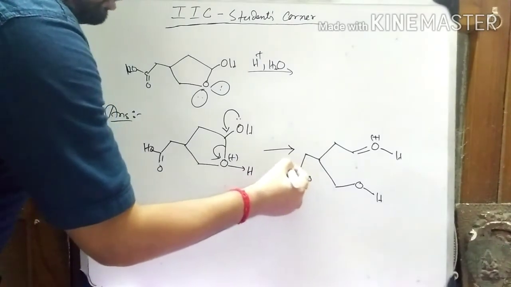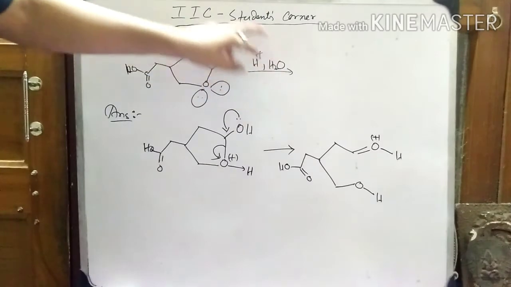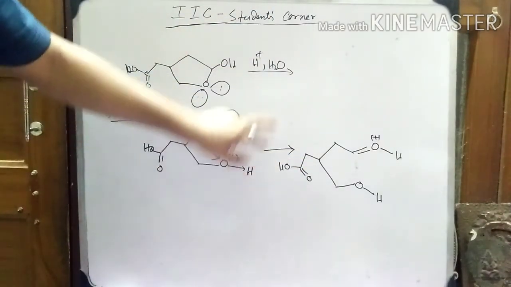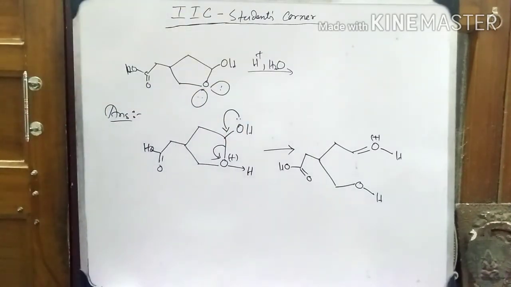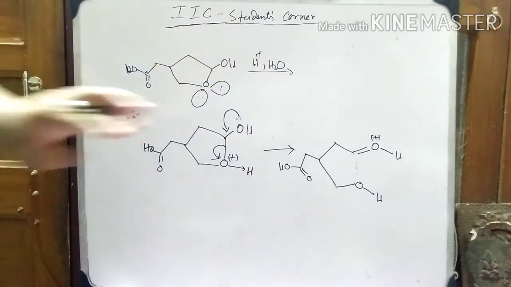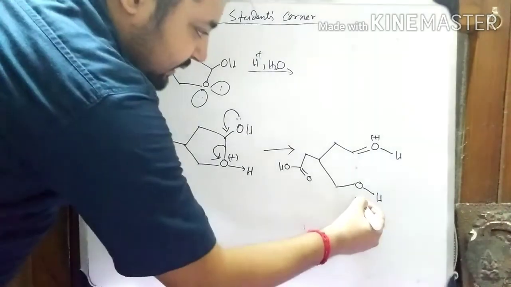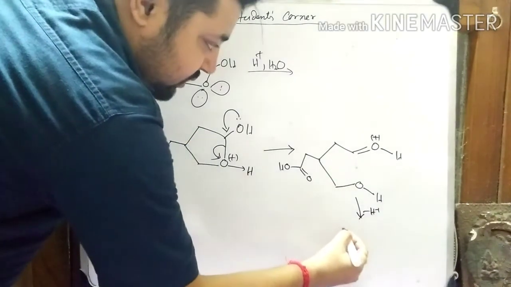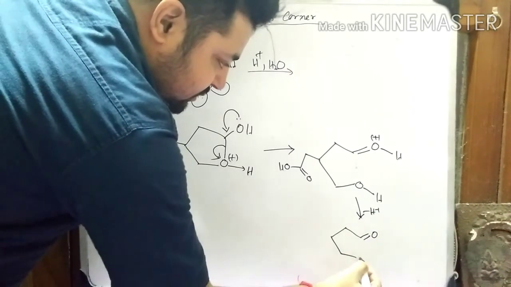I will just release this hydrogen and give it back to the medium, because this H plus came from the medium, so I will give the medium back the H plus. We don't take a favor from anyone. If I take something, I will give back something. So like that, it will release this H plus from here, and you will get a molecule like this. Okay, it is very simple.